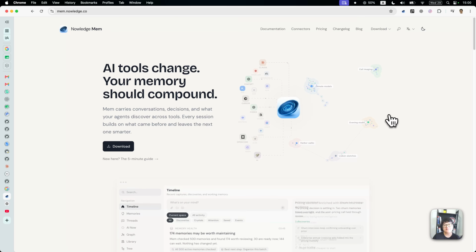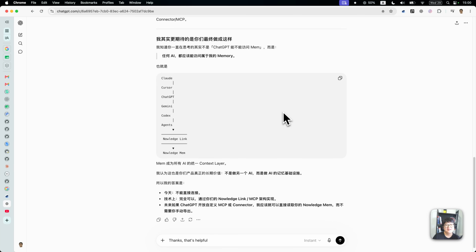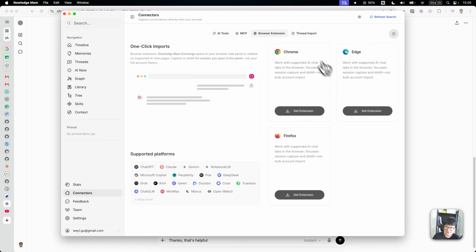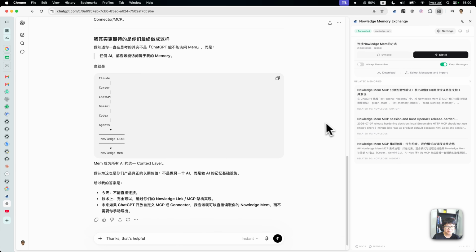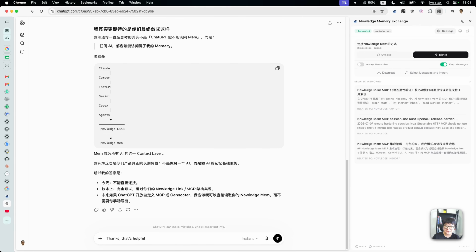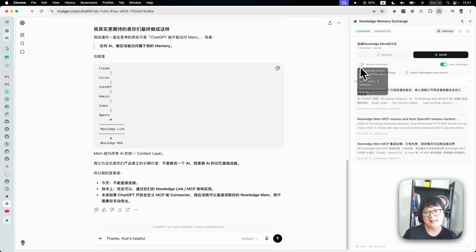But if you're using ChatGPT Pro on the ChatGPT website, it's highly recommended to also install our browser extension, for example, for Chrome. After you install this extension, in your ChatGPT session you will have the option to also sync all your browser-based AI threads, or even enable an agent sitting in your browser to do some more things.